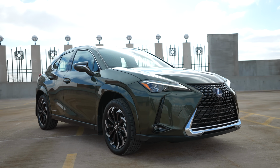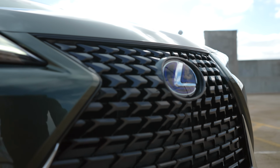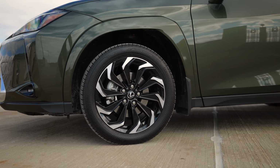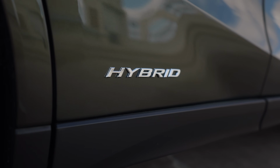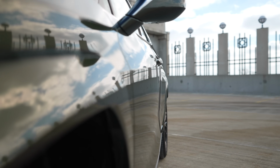So, what is the final verdict? Folks, I am truly impressed by the Lexus UX, specifically that interior. Because cars in this segment, the compact crossover segment, are usually designed for economy, and the car community will call them eco boxes and economy boxes, and they're really loud and just very plasticky and cheap feeling, but they serve a really good purpose for economy and just cheap transportation that is reliable.